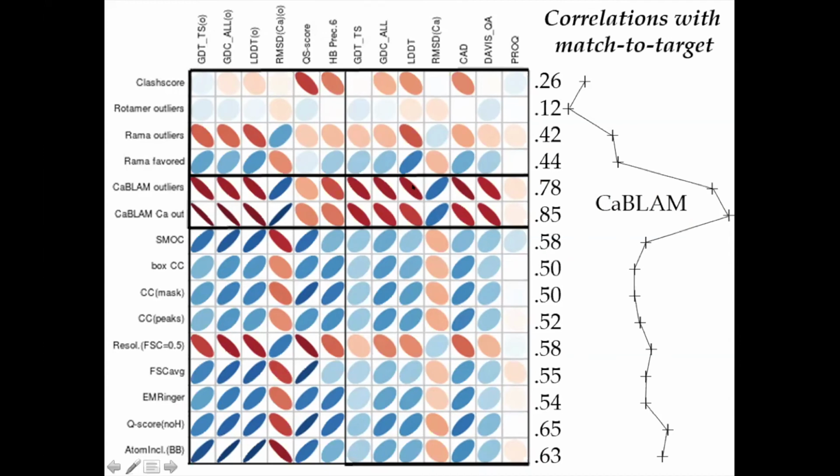And these are being compared and correlated with measures of match to target, because in the challenge we know what at least an approximately right answer is. And Kablam correlates better than anything else, including resolution and map to model fit. So the statistics are not great on this, so it's not going to stay that dramatic, I don't think. But really, it does work. It actually makes things closer to the right answer when you fix them.